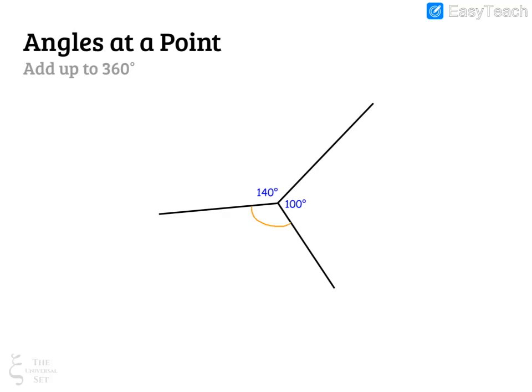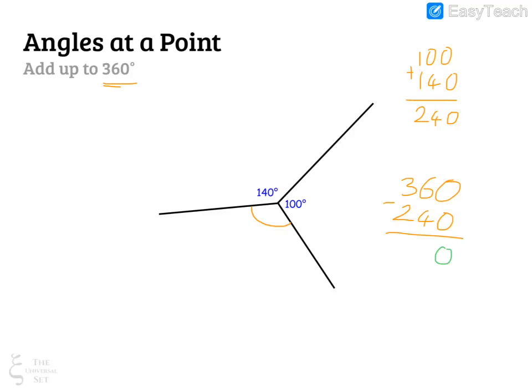So first of all, let's work out how much we've got so far. So I've got 100 and I've got 140. So 100 plus 140 equals 240. But I need to make 360, right? So we're going to have to do 360 take away that 240 to see what this leftover bit has got to be. And again, I'm going to have to do a wee bit of borrowing here. Nothing take away nothing is nothing. Oh no, I'm not going to have to do any borrowing, am I? 6 take away 4 is 2. 3 take away 2 is 1. So we've got 120 degrees is my missing angle here.